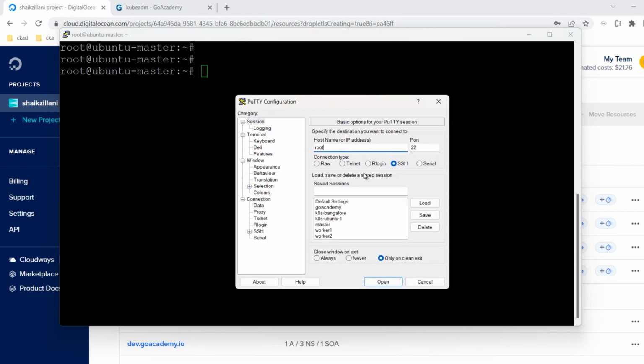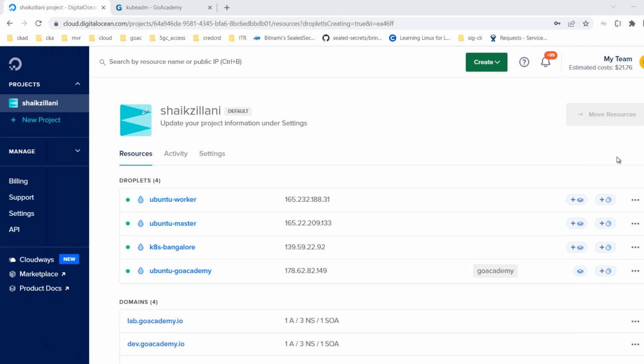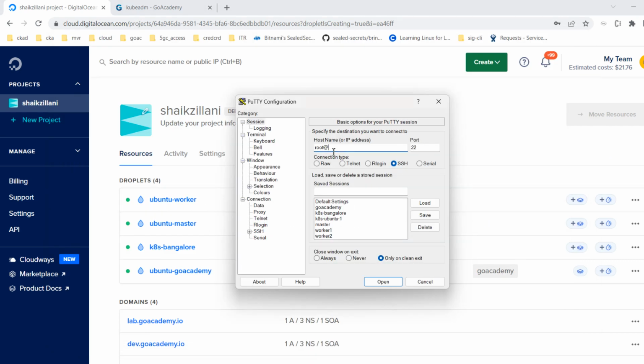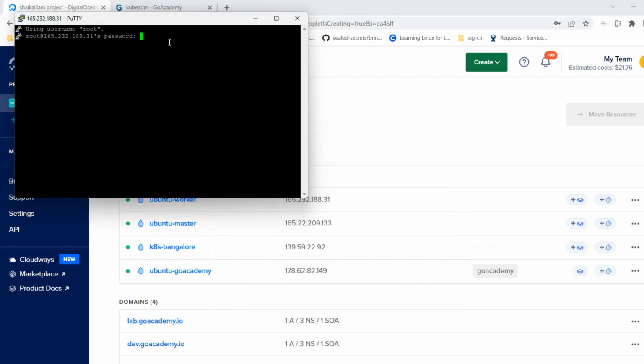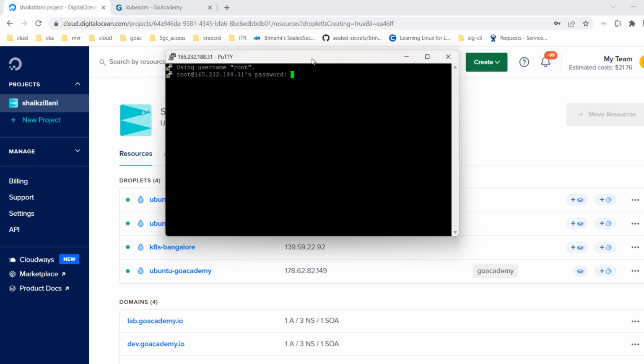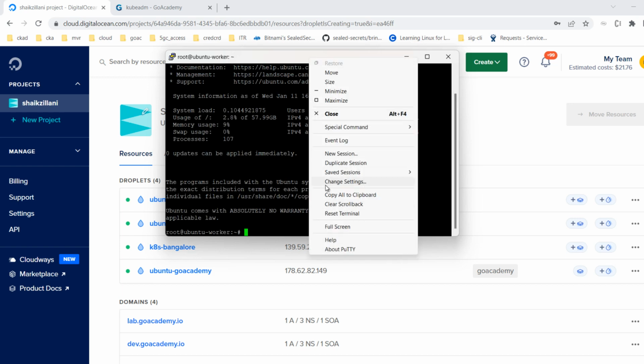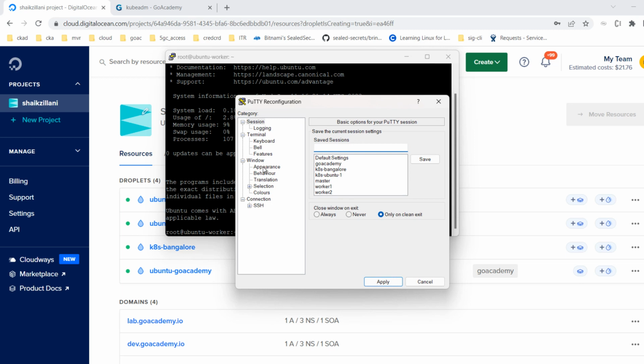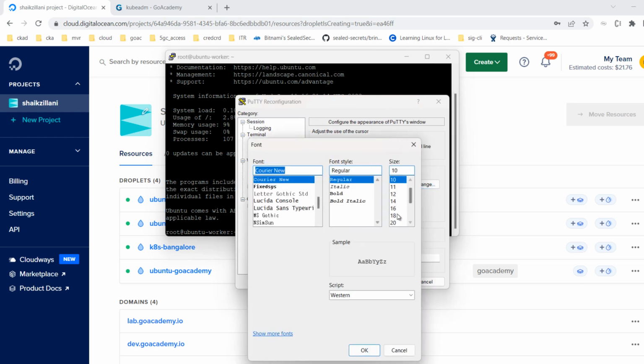Similarly, let's connect to the worker node. We copy the worker IP here. We give that password. Let's increase the font.